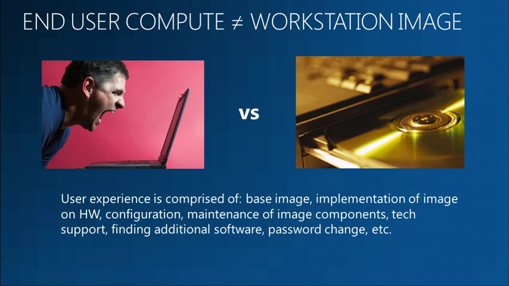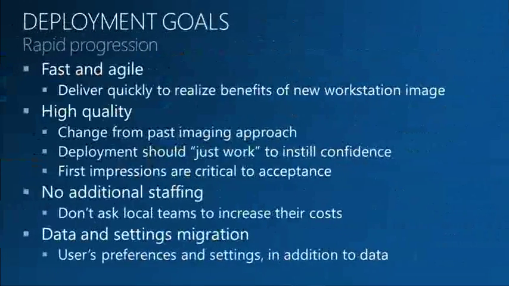It has to do with how their data comes over. It has to do with all of those sorts of things. And that really was a driving principle behind the work that we did in trying to make this deployment for our users. So a couple of our goals. We wanted to be fast and agile. Windows 7 was hot at the time. We had experience with both XP and Vista, and thought that Windows 7 was going to be a great opportunity for us. We implemented DirectAccess, which for our mobile workforce was a huge win. That required Windows 7. So we wanted to get there as soon as we could.